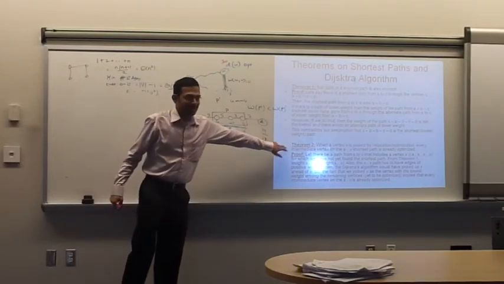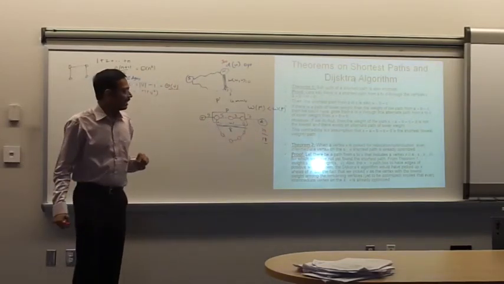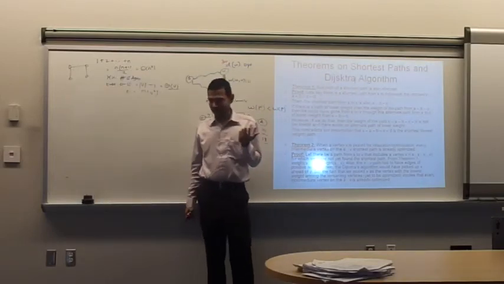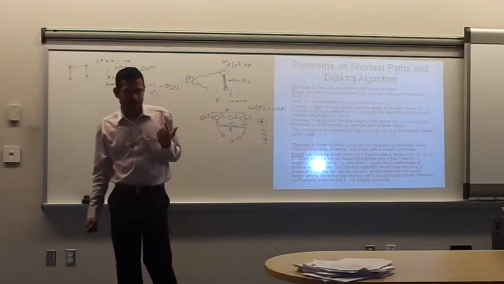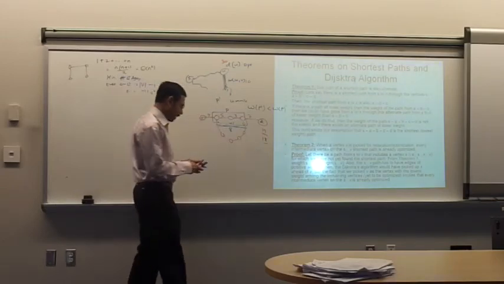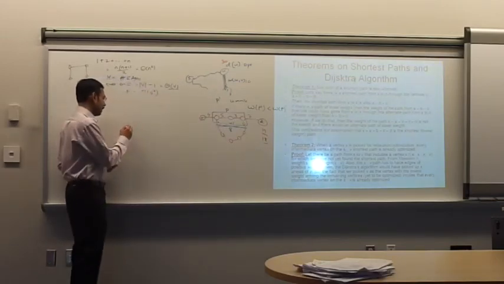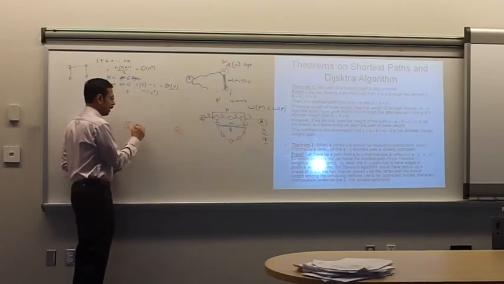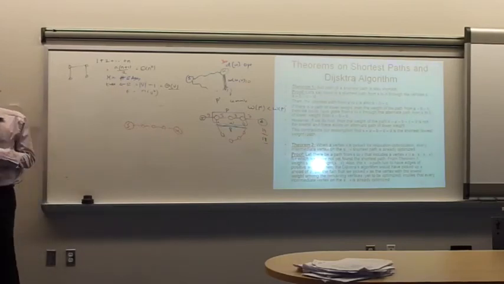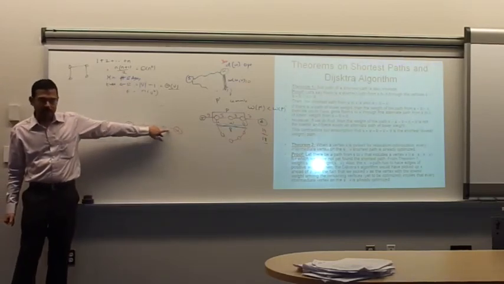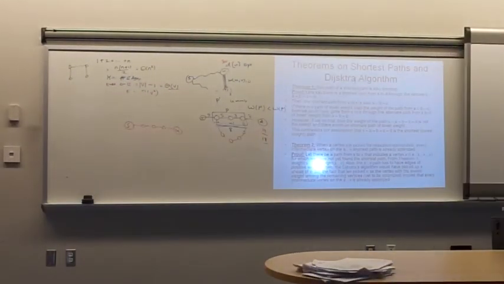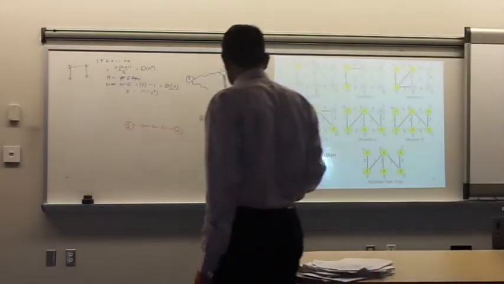So what you want to prove here is, remember in each iteration, we pick a vertex and we optimize that vertex. That means we have found the shortest path to that vertex, isn't it? So if I pick a vertex, say U, of some weight, in each iteration I say I have optimized that vertex. At each step you pick the minimum weight among these vertices, and each time you pick a vertex, you say you optimize it.